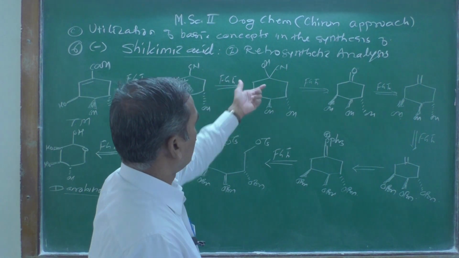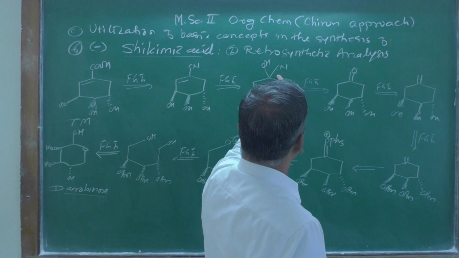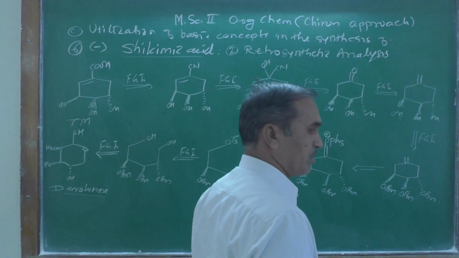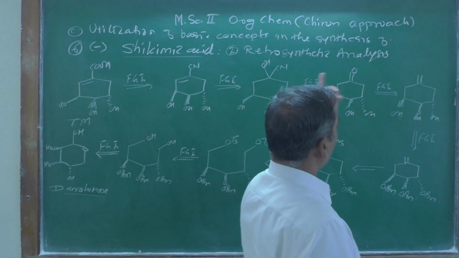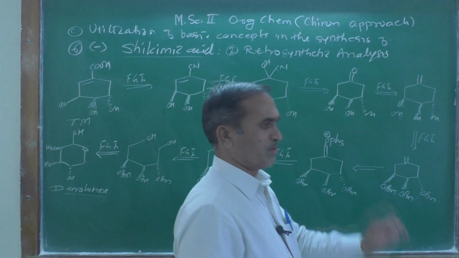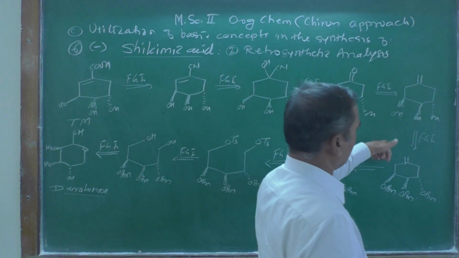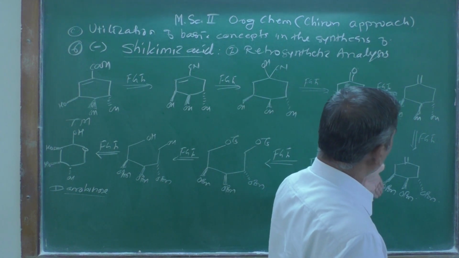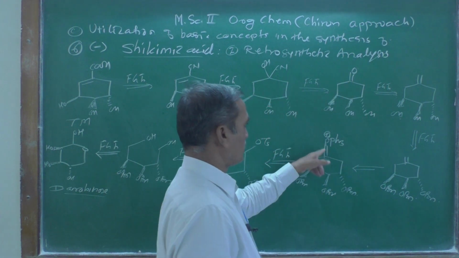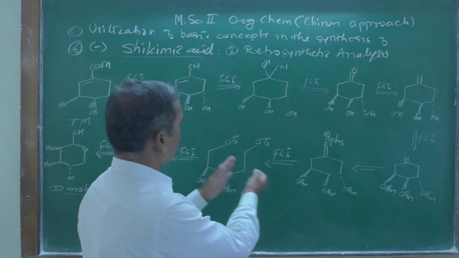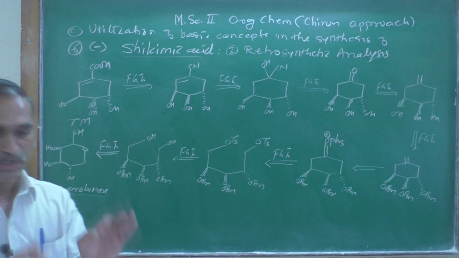This type of double bond can be obtained just by heating. You will get a double bond over there, and this cyanohydrin derivative can be obtained from the ketone with hydrogen cyanide, and this exocyclic double bond is preferentially or exclusively brought in by using a Wittig reagent. So this is the functional group, here only a protection of that hydroxy group. Here the Wittig reagent can be obtained from this one, then OTS is there, and then we will get arabinose. This is a retrosynthetic analysis.